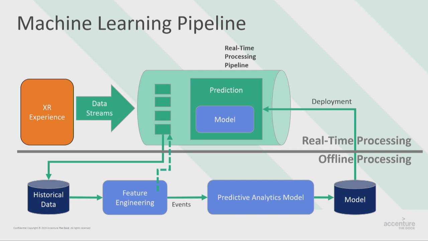So once we have the same mechanism of calculating features online and offline, we can then go ahead and produce the features from the user in real time, which are then fed into our prediction model again in real time. And the prediction is made in real time and is sent back into the user, into the XR experience, thereby closing the loop in real time and providing a prediction.